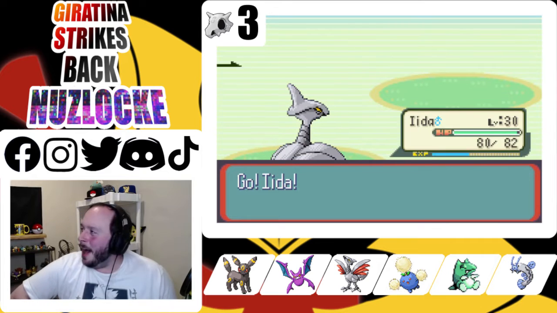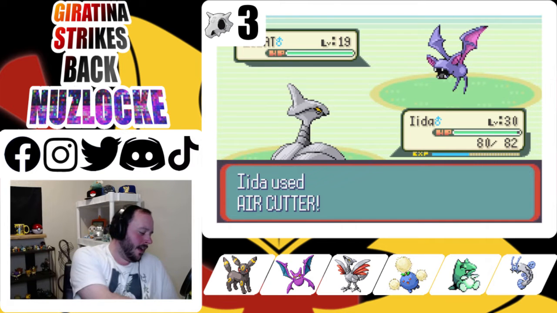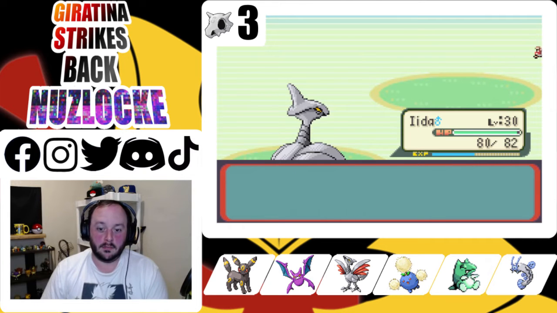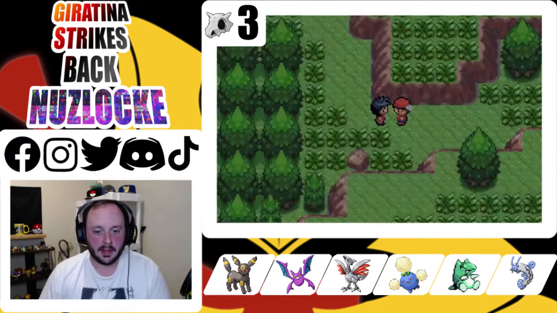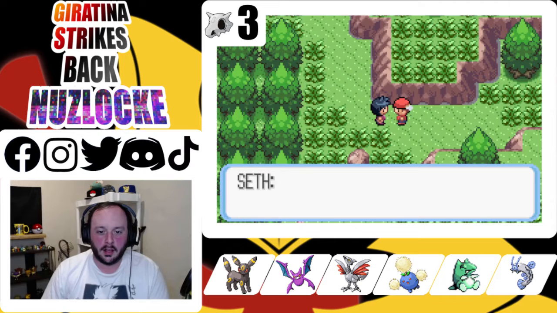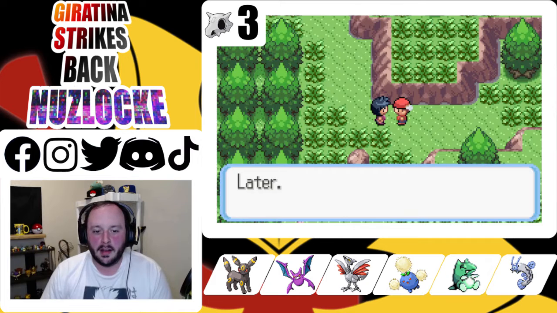You seem stressed. How about a nice, relaxing Pokemon battle? How does that work, my man? And I'm still kicking your butt. Strong as usual. Okay, I feel a bit better now. Yeah, that I creamed you? Oh my gosh, dude, that wasn't even a contest. You didn't have a starter or anything. That's good. And again, I really am sorry for being such a douche. Eh, don't worry about it, man. Alright, well, good luck with everything. I'm going now. Later.